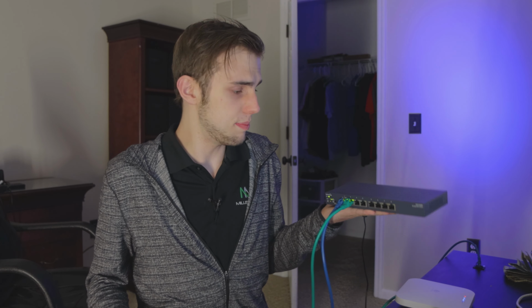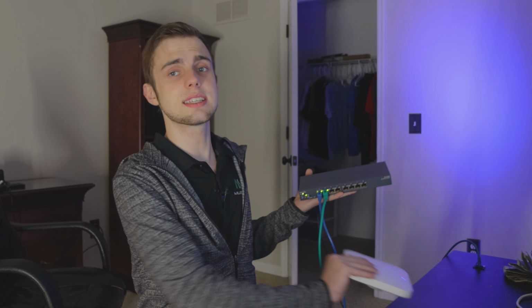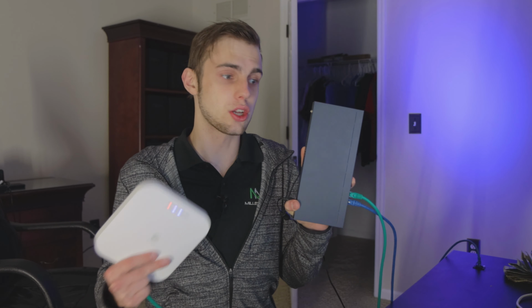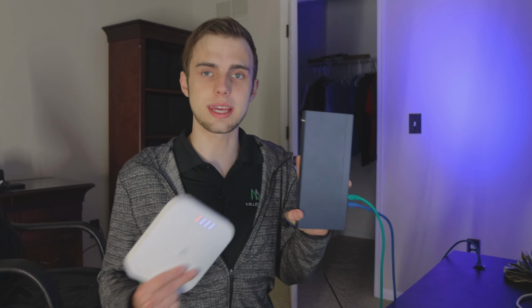Now in terms of the switch, it's basically just an 8-port gigabit managed PoE switch. Now both of these devices can be managed through EnGenius's Cloud, but the switch can be managed locally. It has a full-on web GUI built into it and stuff, so you just connect over its IP address.